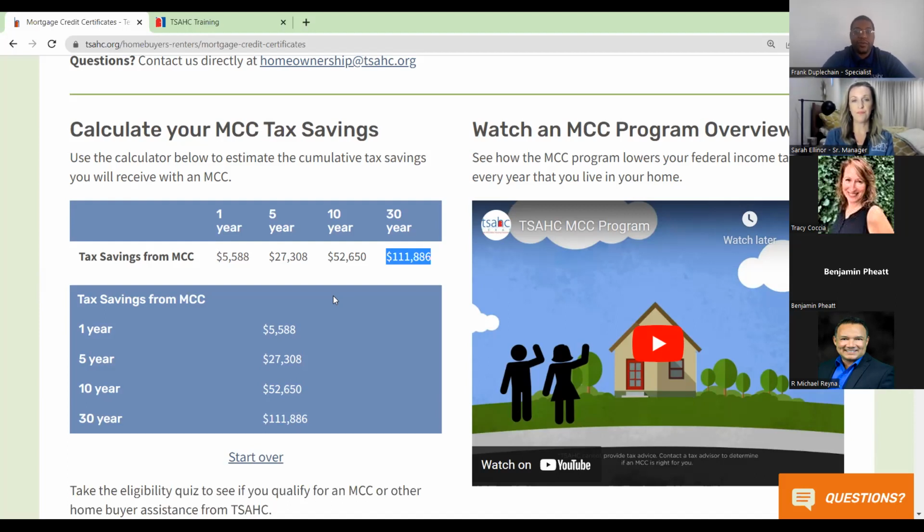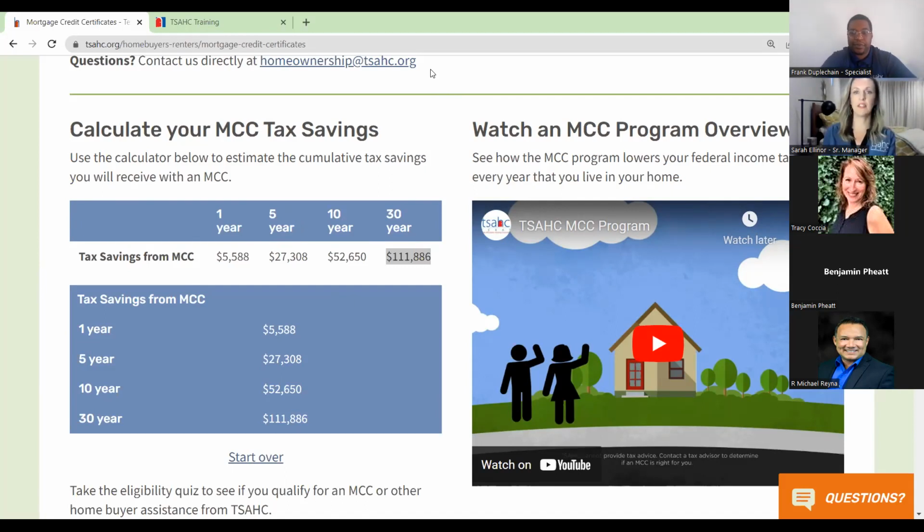So, and I know you guys are going to ask, I was waiting for the question. Our program has a 20% credit rate, so there's no maximum credit, okay? The only thing limiting how much of that 5588 they can receive would be the homebuyer's tax liability. Other than that, if the homebuyer has a tax liability higher than 5588, you could add 5588 into their income. And I know that would help them get approved for more.